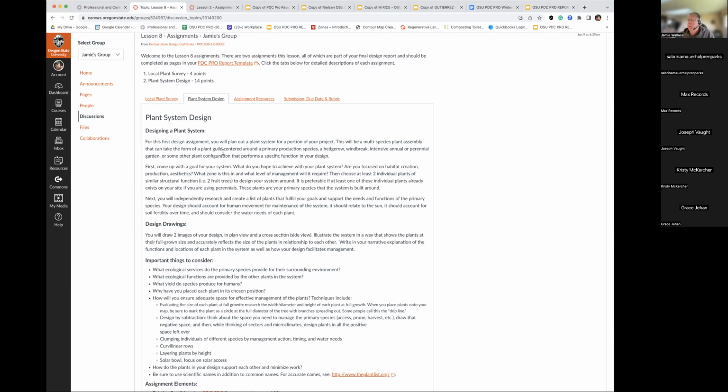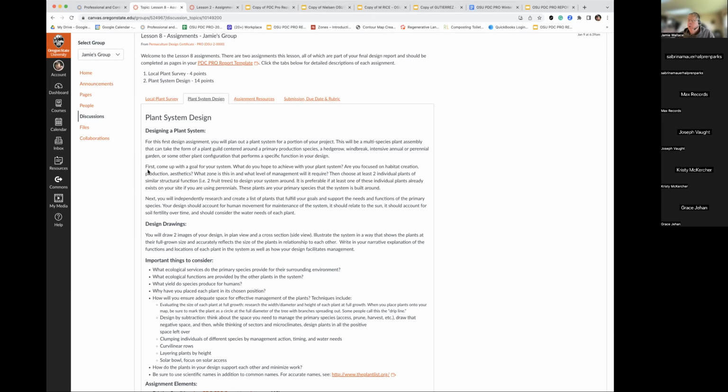So it's this interconnectedness between plants, and we can mimic that, whether it be in an ornamental setting or a medicinal setting, edible, you name it. You can combine all this quite easily. It really does depend on what you're trying to do. So here are a few examples. It might be a hedgerow, a windbreak. It could be an intensive annual or perennial garden. It really does depend what you want to do in that specific space.